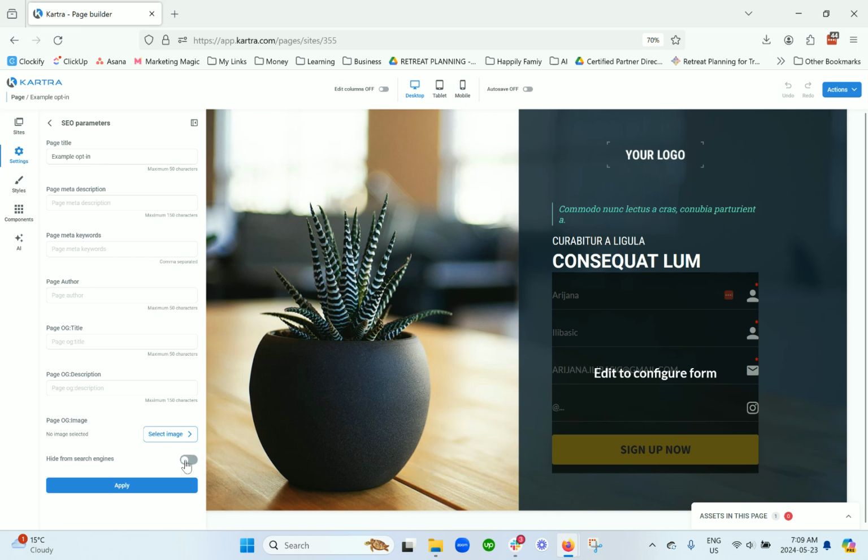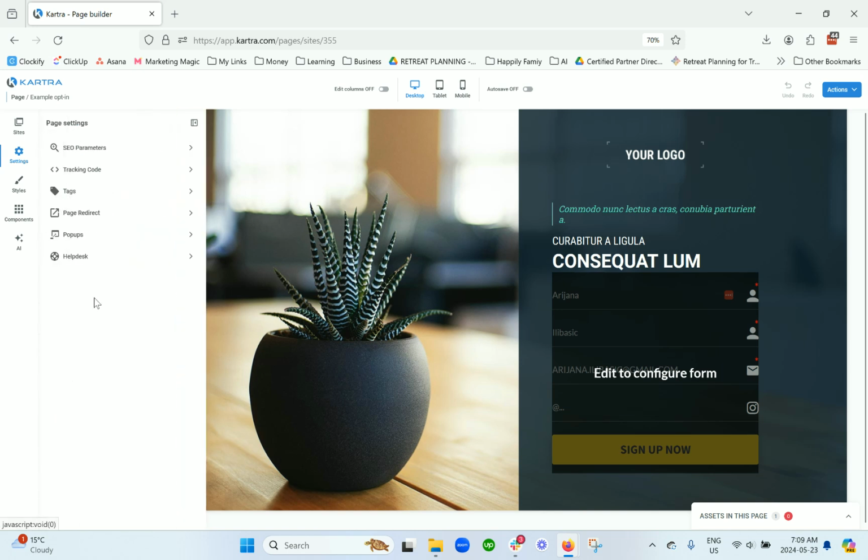So I sometimes will toggle this on in those cases, especially for thank you pages or something that you wouldn't want to be searchable online, where you're just using a specific link and sharing it with specific people.